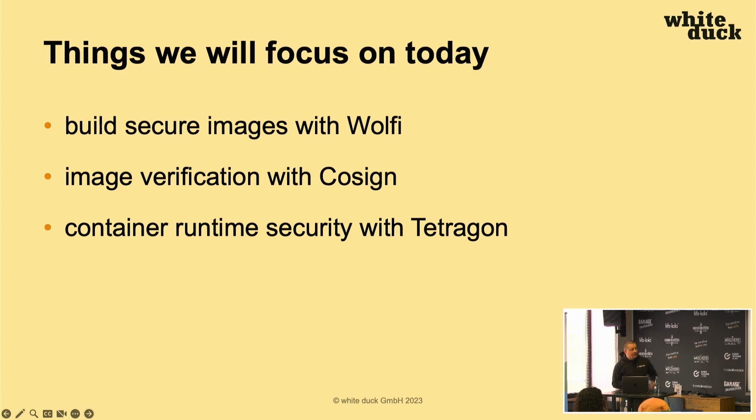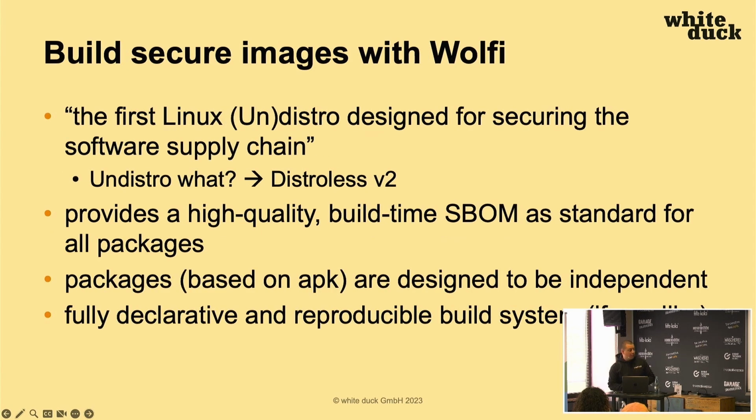And last but not least, we will use Tetragon, Cilium Tetragon, to get some container runtime security, to validate the processes running in our containers, seeing any kind of injection and stuff like this. So these are basically the 3 tools I will talk about in the next, let's say, 25 minutes. And for all of them, we do a short intro, and then a short demo showing you some bits and pieces. Yeah. So starting with Wolfi.